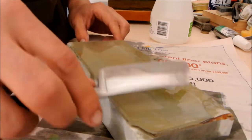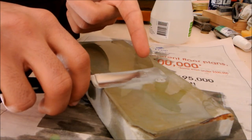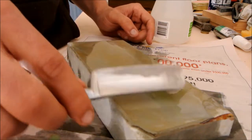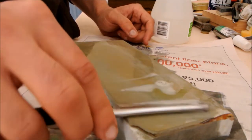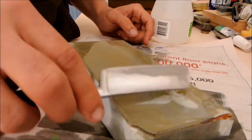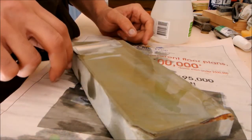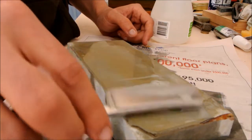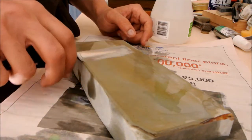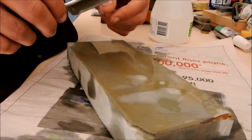You can already see the slurry is starting to turn grey. When we started off with a white slurry, now it's grey. So I don't know how many strokes I just did. I didn't do much, just a couple of minutes, and I think we've brought the edge back already. Okay, yep, and the edge is definitely back.